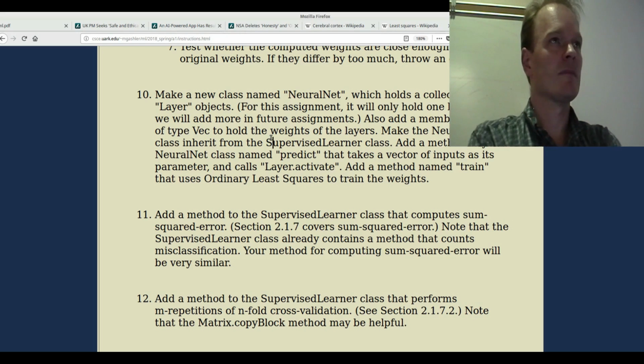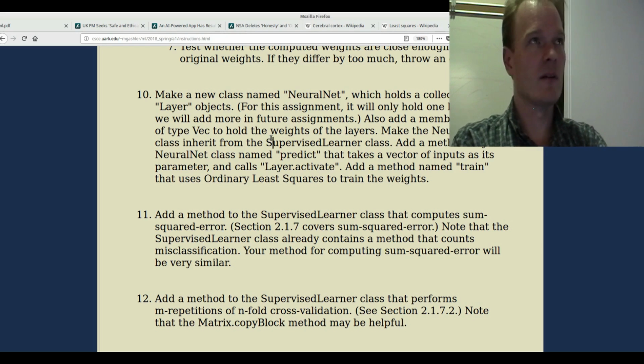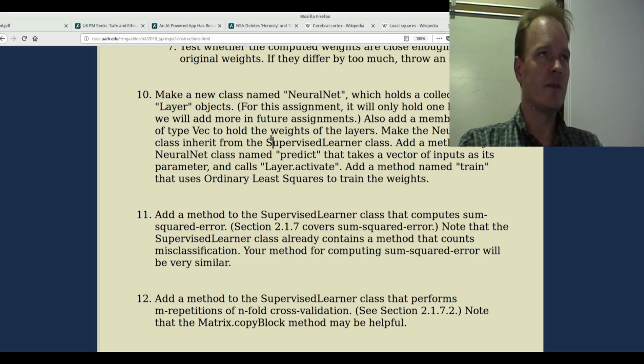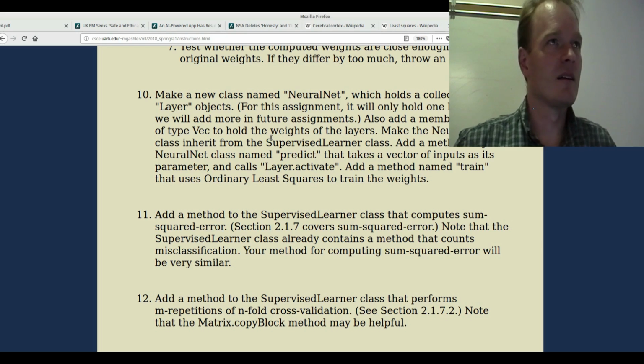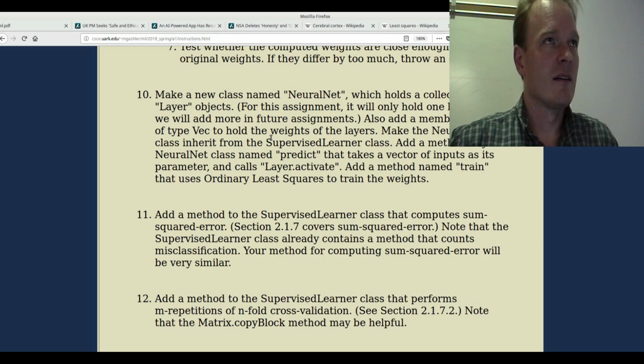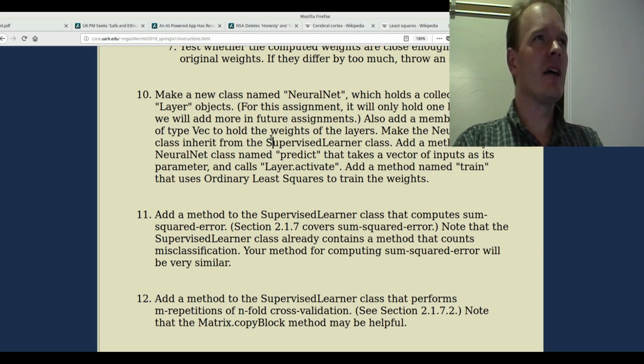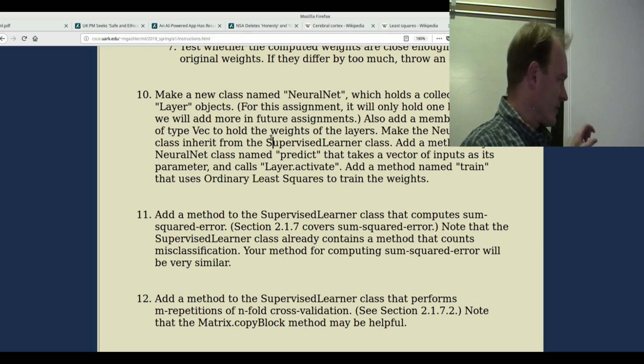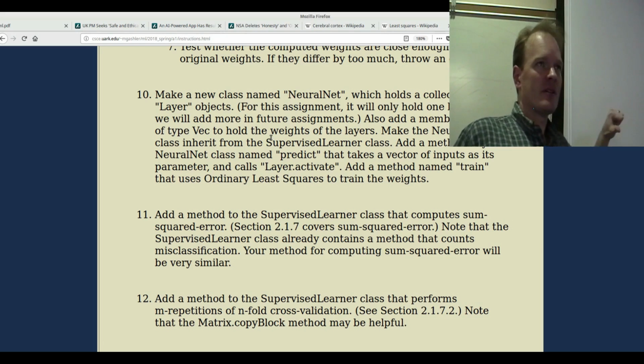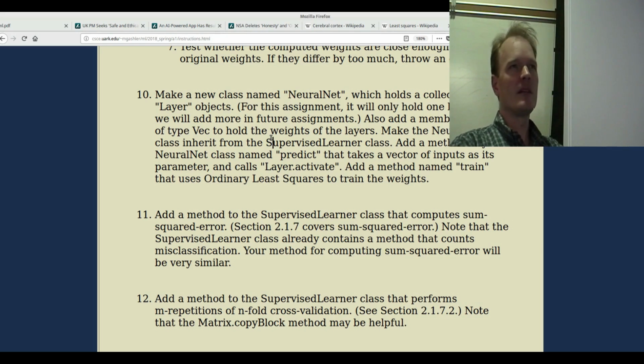Yes? So when it says a collection of layers, there's lots of different kinds of collections: linked list, array list, etc. Is there a particular one you should use? Yeah, I chose array list. No, I think all of them are sufficiently fine. You are going to have to iterate through them forward and backwards, so if it's a linked list, you'll need a doubly linked list probably.